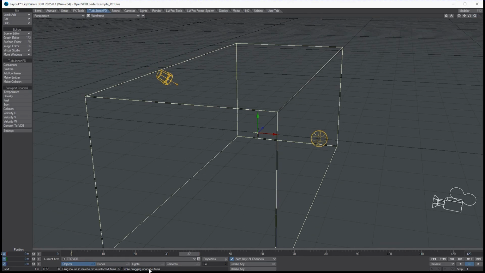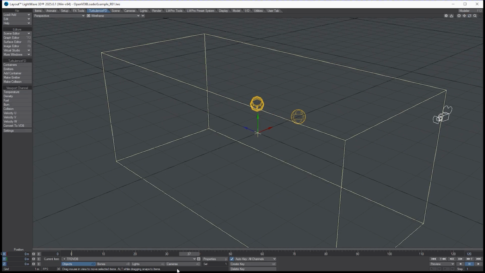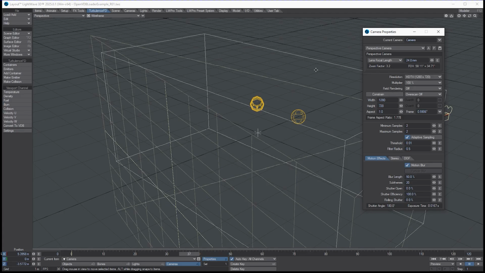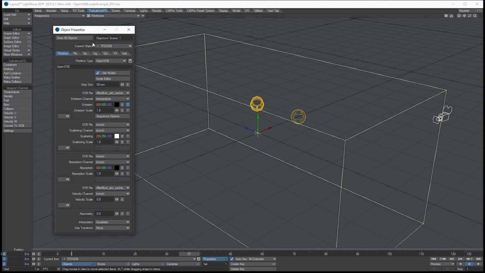As you can see, we've got a null in the middle of the scene, and we can see that the container size is being represented here from the original TFD container. Got our camera set. All good. Let's go to that object. And you'll see that under primitive type, I've got OpenVDB selected. I like to drop the step size down to match more or less what I had with my original container, but that's not a golden rule. It's just I want to match it. You may find value, depending on your scene, to increase the step size or decrease it for more accuracy.